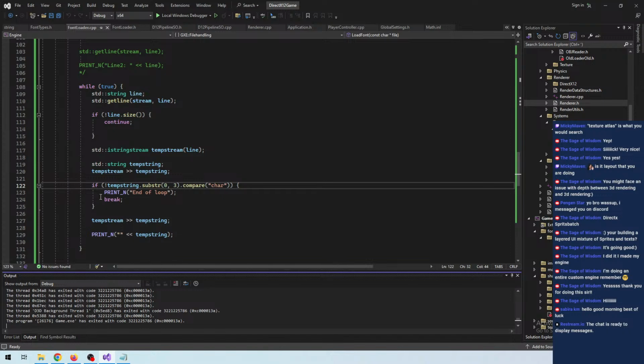It should just break. It should just break.